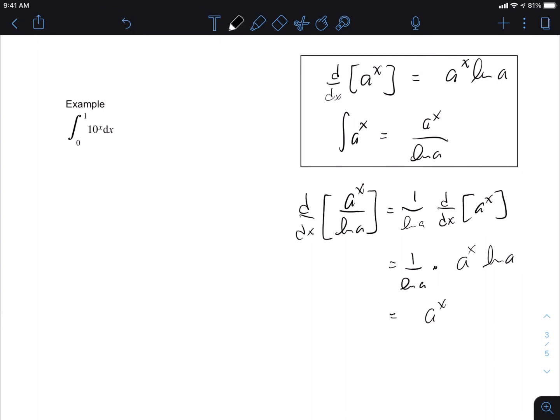All right. So, looking at the example that I have for you then, what would the integral be of 10 to the x? If we're using this type of logic, it's this. Yeah, so this is the integral, right? The a is 10. So my answer should look something like this. Gotcha. So then from there, shouldn't it be 10 to the x over ln of 10?